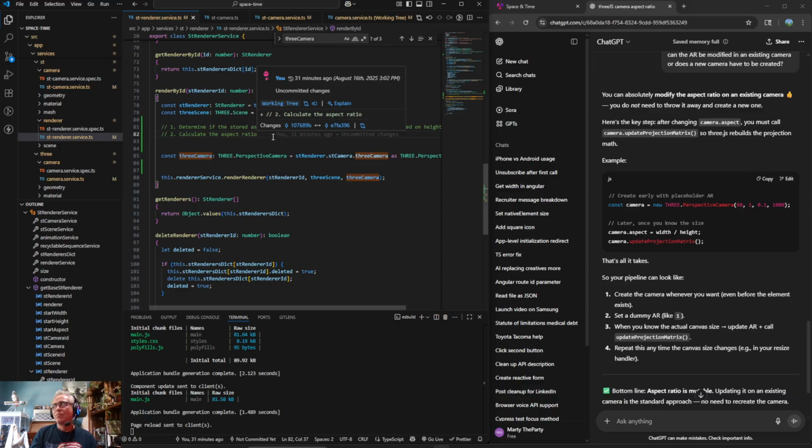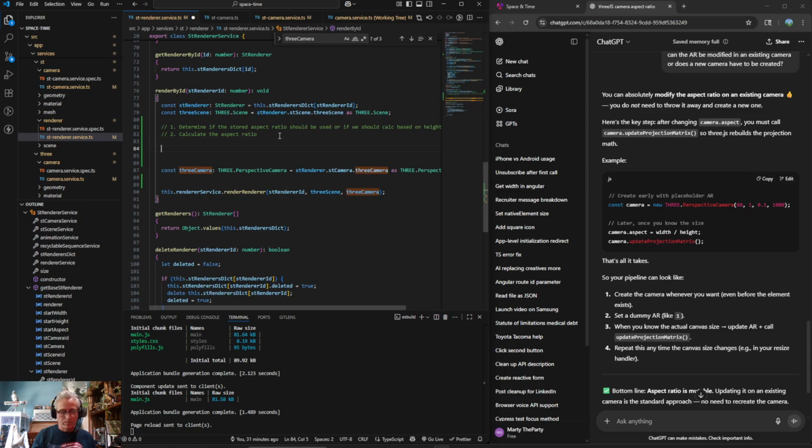And maybe I don't even want to have the width and the height here. Maybe I want to actually pass in the element and calculate it. So let me go. Okay, so console.log. Okay, so the aspect ratio needs to be calculated.